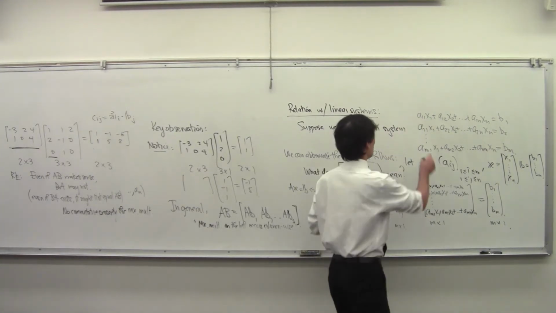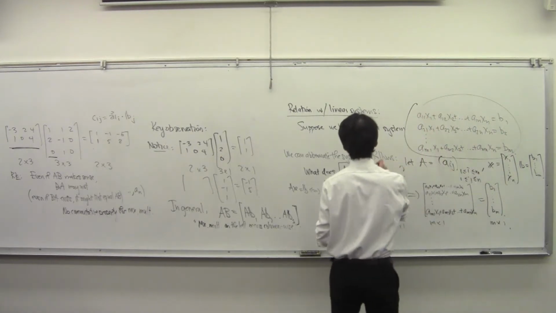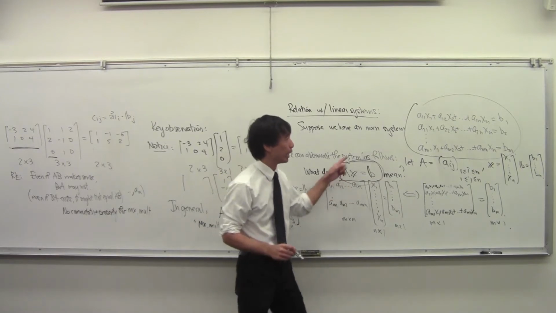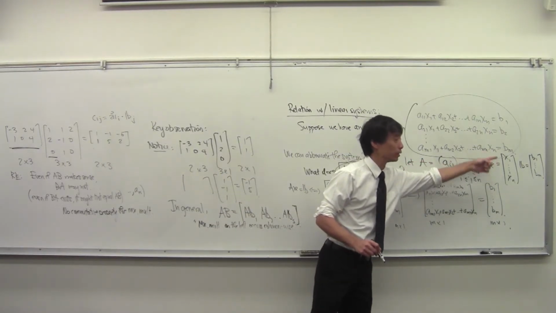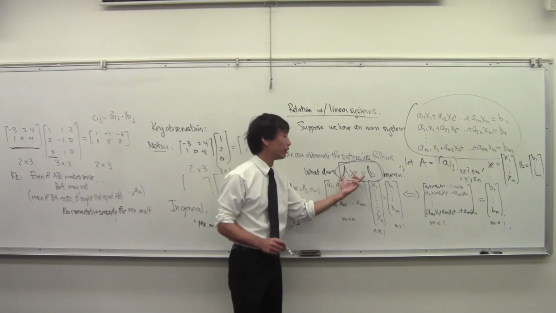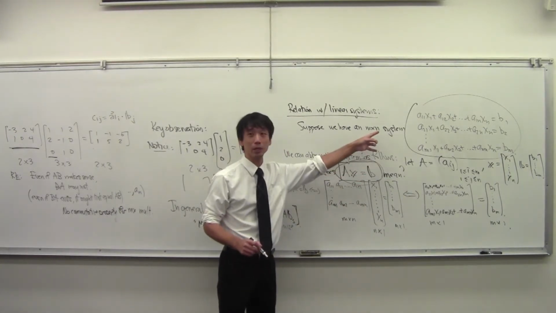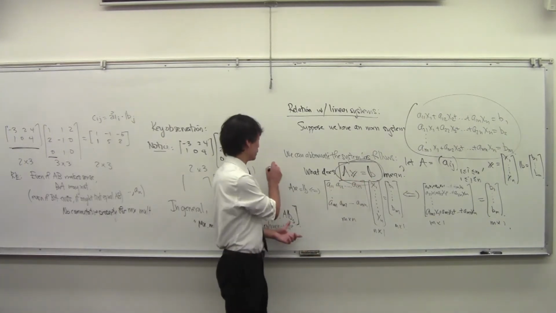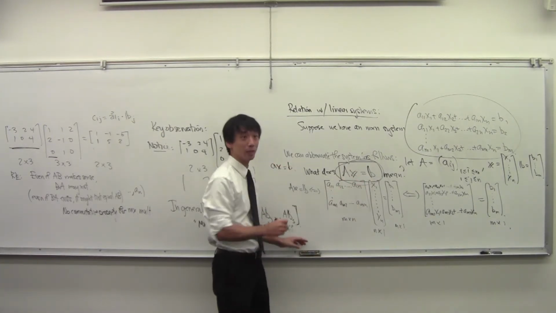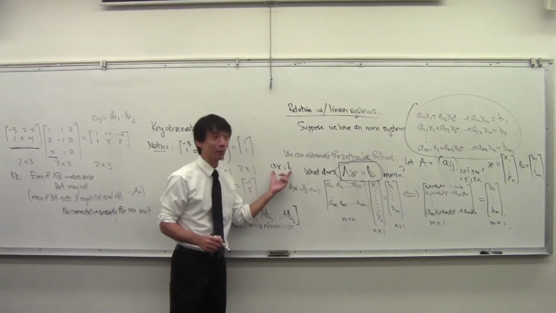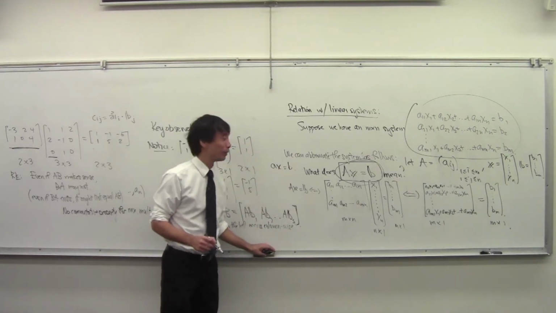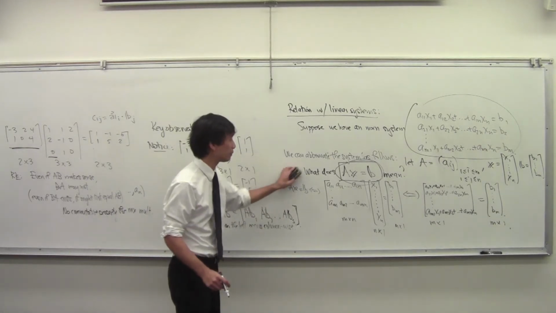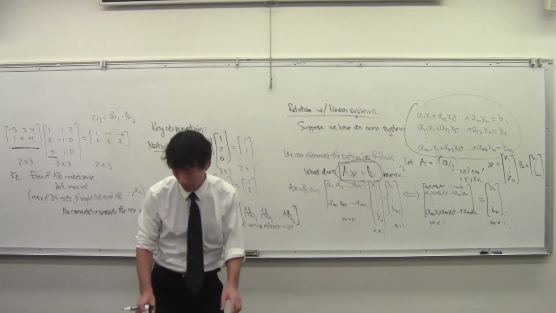So this thing can be abbreviated as AX equals B, where A is this matrix, X is this vector, and B is that vector. So you have a handy way of expressing the system of linear equations. It's AX equals B, just like you've returned to junior high school, right? It's just that everything is different. This is a matrix, this is a vector, this is a vector. So it's a handy shorthand.